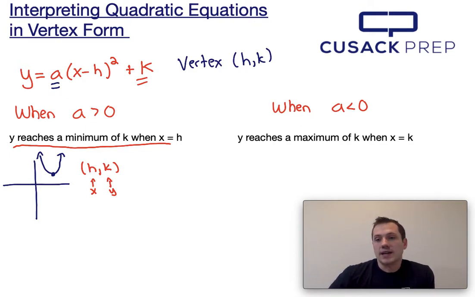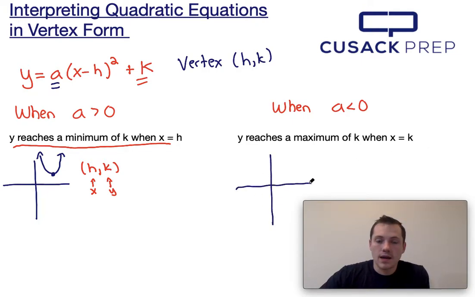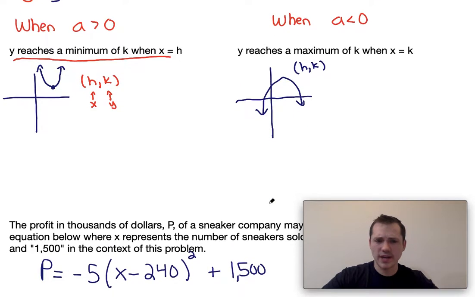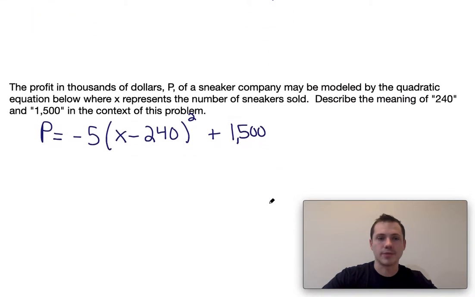Now, on the flip side of that, if we have something like this, where we have a negative value of a, what's going to happen here is that our vertex h comma k is going to represent a max, and h is going to be the x coordinate where the max occurs, or when it occurs, depending on its time or position, and k is going to be the actual maximum value that our function gets. So that's what it looks like in kind of an abstract way. But if we scroll down here, we can go ahead and look at a more concrete example.